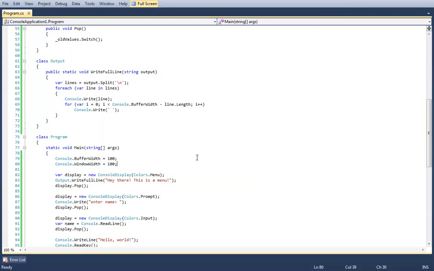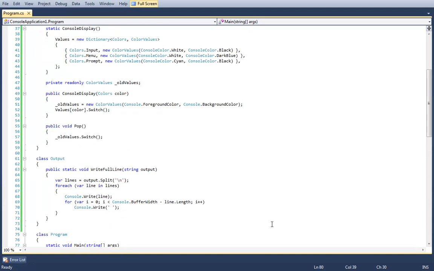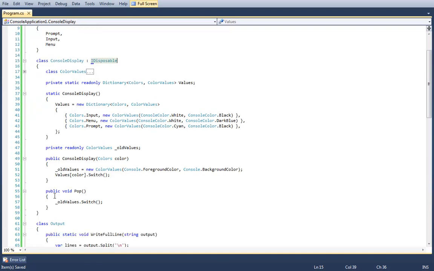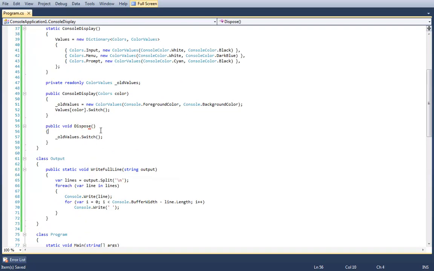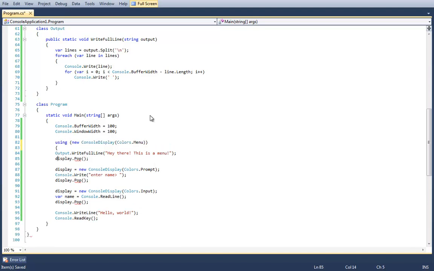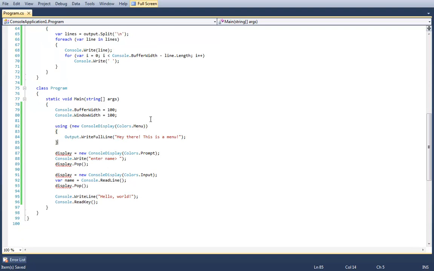Would IDisposable mean you wouldn't have to use the pop method? Yeah, I'm not going to explain this because we're going to be talking about this a lot later, but I'll just show you what I mean. If I implement the IDisposable interface, and instead of calling this method pop, called it dispose, now what I can do is wrap every one of my instances of using the console display in a using statement. In fact, I don't even have to alias that to a variable. I can say using new console display, and then wrap this in a block. And then because the block will automatically call the dispose method at the end of it, we'll get the behavior that we want.